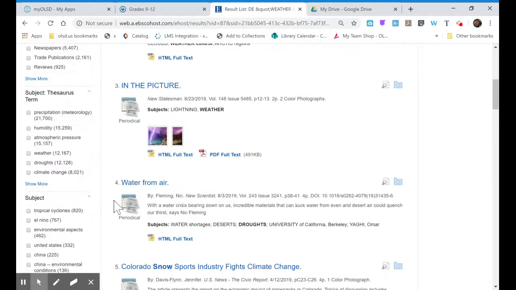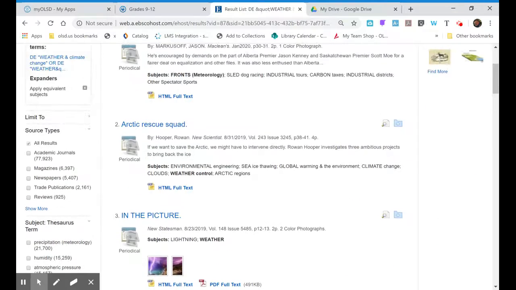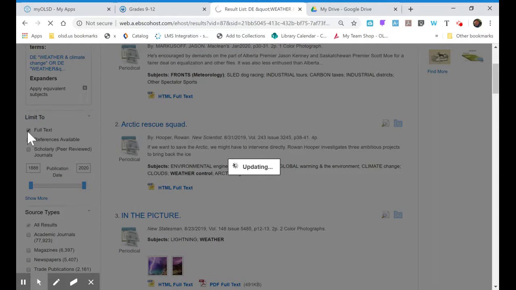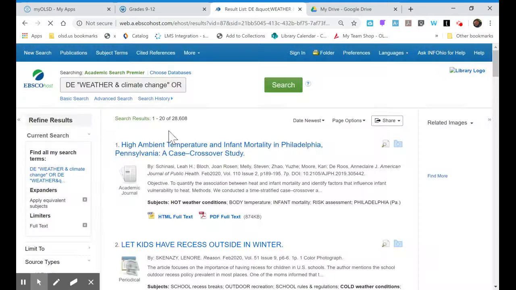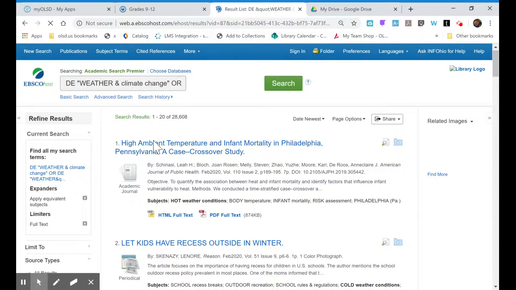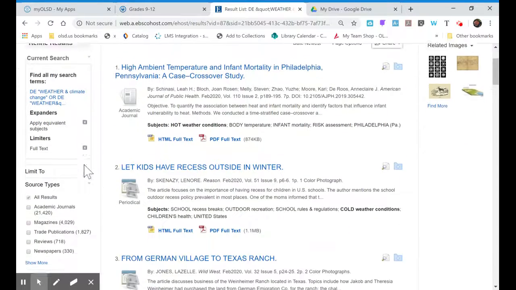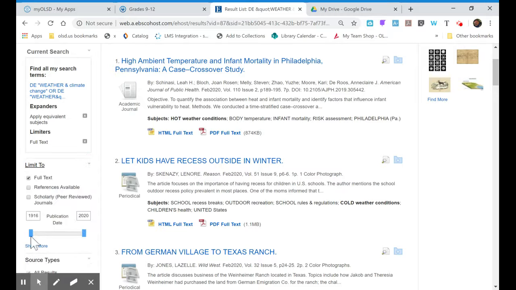A few other things that we can do, if you remember, we can add limiters. So maybe we want full text, right? It's updating. We can see how many. I went all the way down to 28,000. That's a lot different. I can add another limiter, and maybe I want to be current.